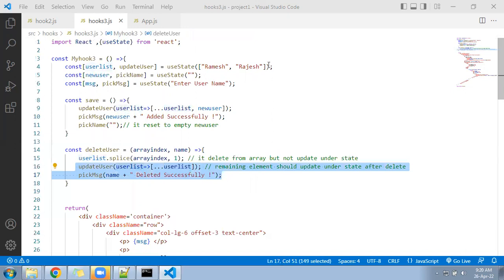After deleting the record, it should get reloaded. That reload must happen, and for that we require updating under the state. Once you update the value under the state, the return statement will be called again automatically, and it will change to the updated value.